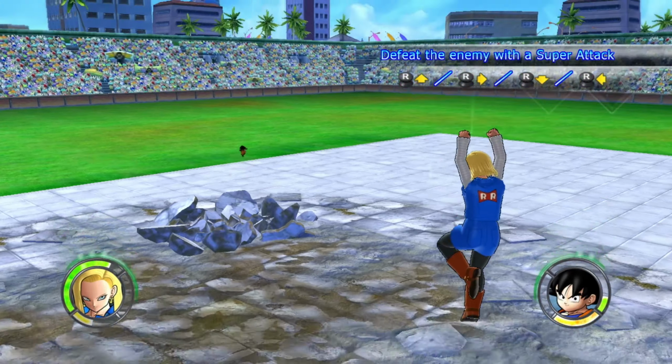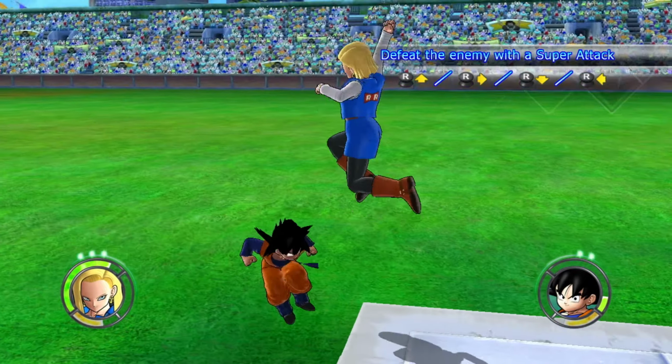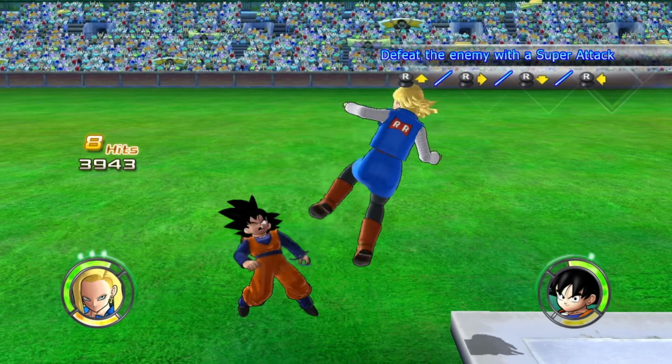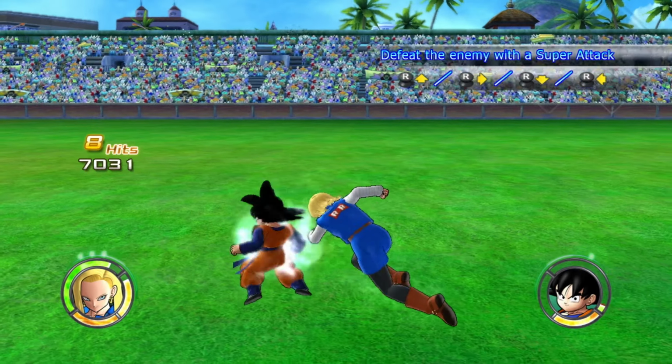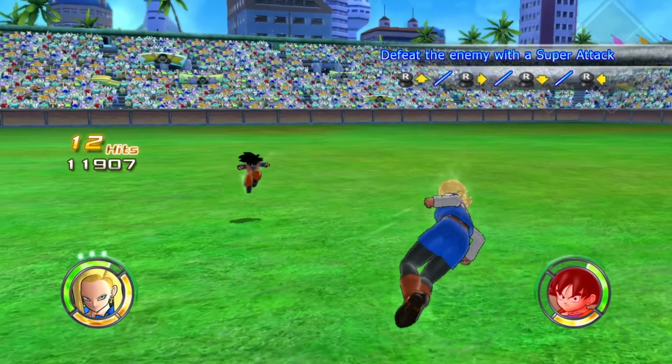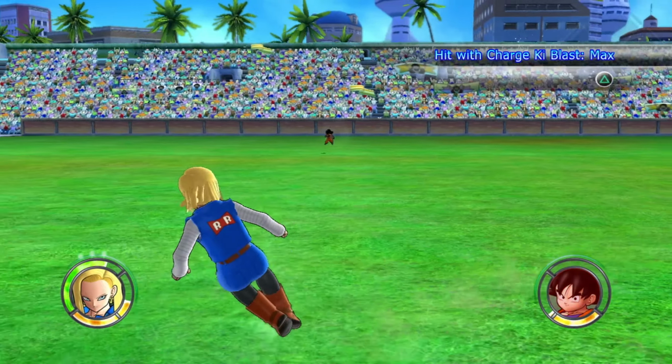But right now we need to gain, of course, ki. So right now we need to get a little bit close to him, because unfortunately we can only get ki if we punch the enemy. So there we go. The counterattack. Very nice. There we go.